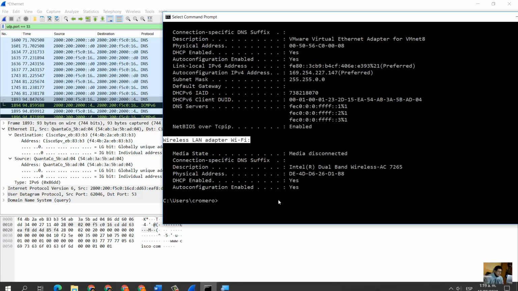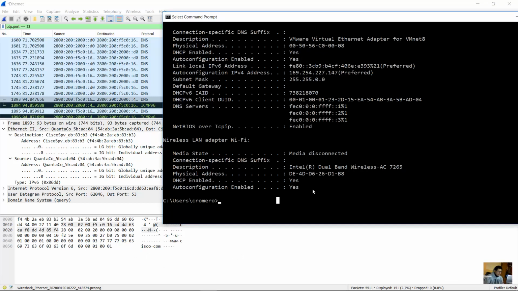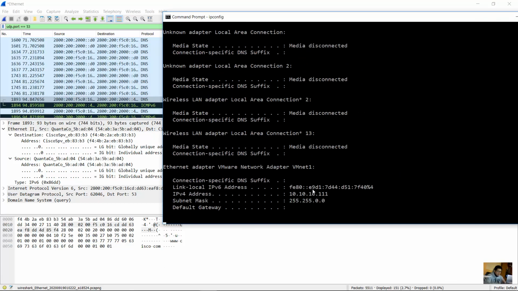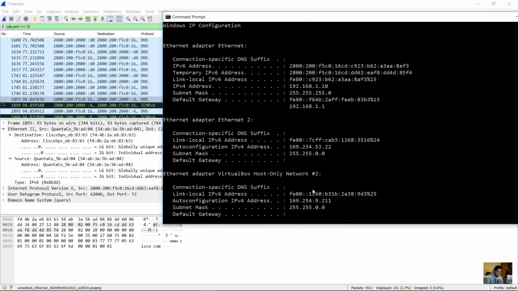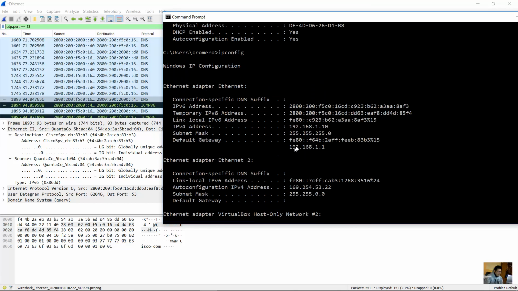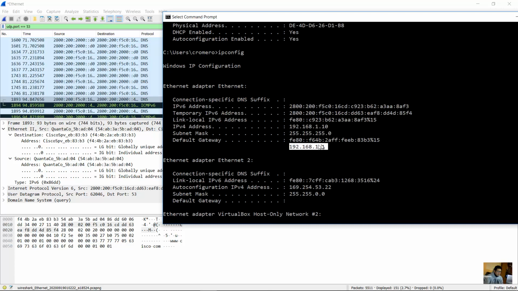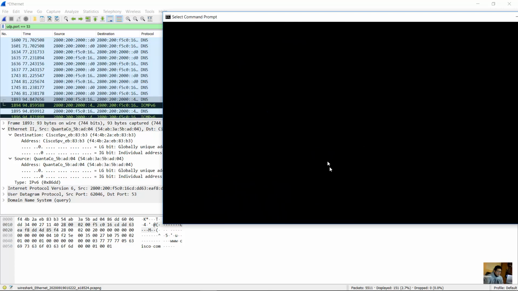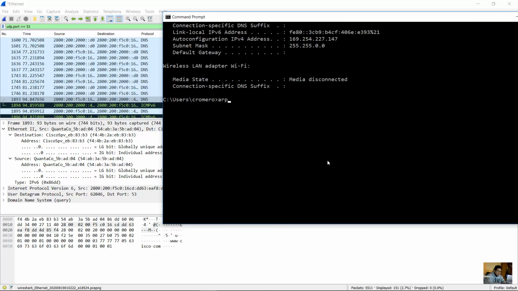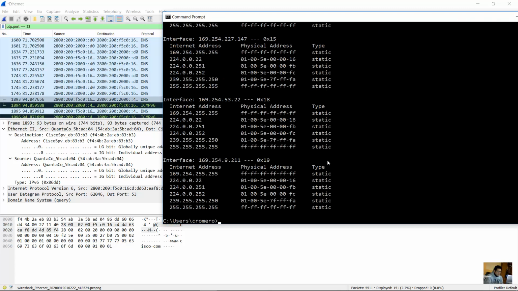You can do the following: ipconfig. My default gateway is 192.168.1.1. Then arp -a, enter.